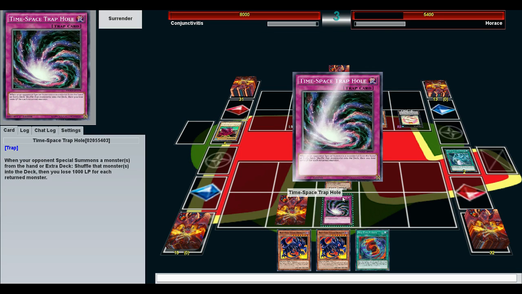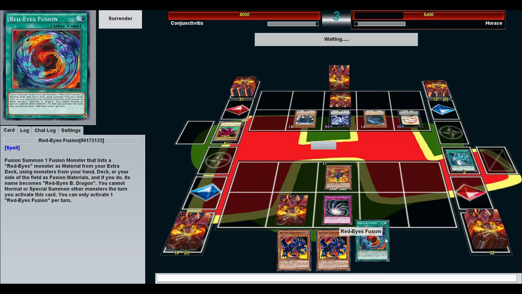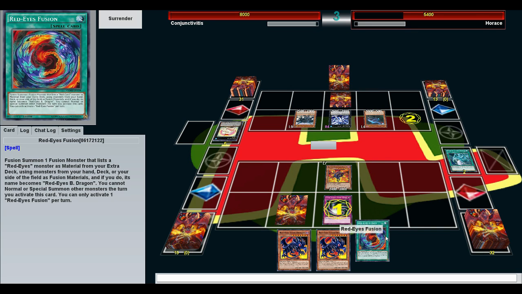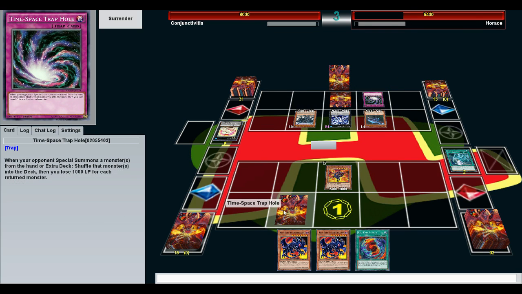Fuck it. Just fuck it, you know? Because otherwise I can't even activate this at all. At least the other way I have a chance. And that's gone. Unless he can make another Bahamut Shark. Which I'm hoping... Hopefully he can't make another Bahamut Shark.